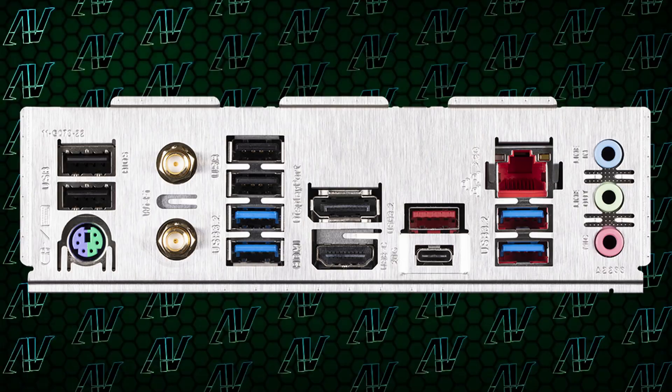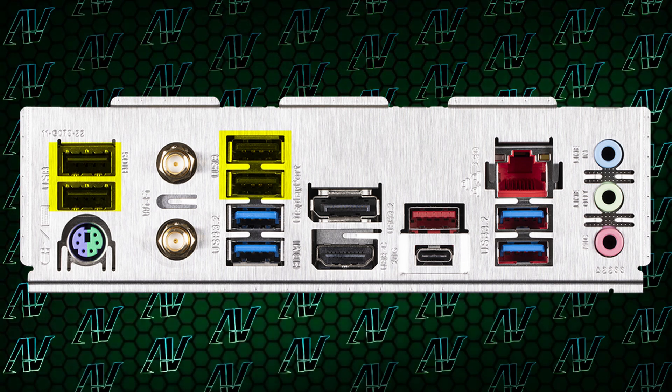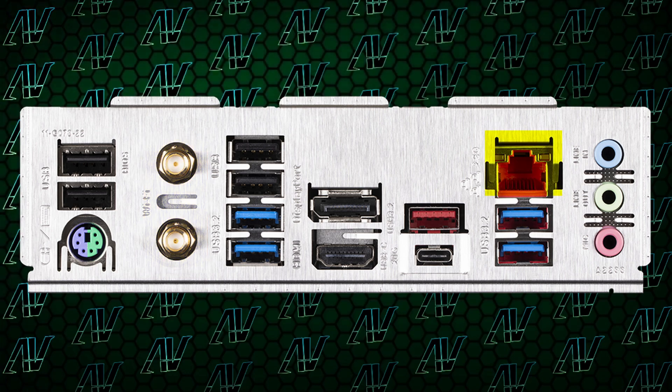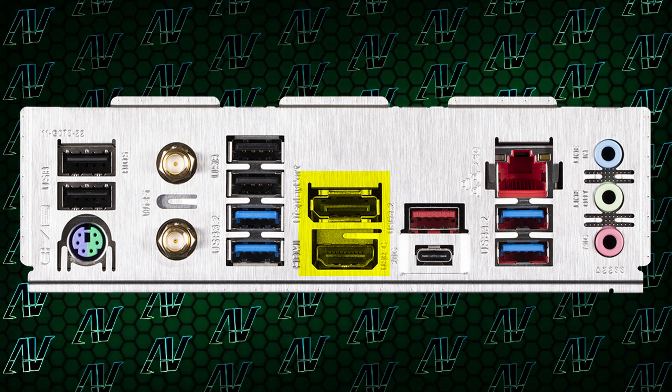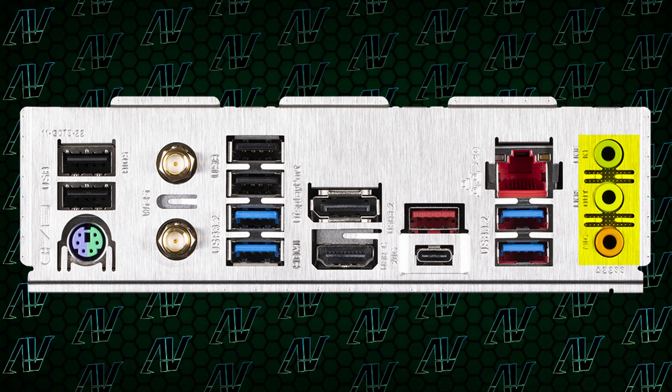It even has six SATA connectors, which is also awesome. Moving on to the rear I/O — it's still Gigabyte, so you know what to expect. If you guessed a lot of USB Type-A ports and barely any audio jacks, you guessed correctly. You get nine USB Type-A ports with only four being USB Gen 2, and a 20 Gigabit per second USB Type-C port — which is actually pretty important, seeing how even more expensive Gigabyte motherboards from this generation fail to have one. Add to that Wi-Fi 6E, 2.5 Gigabit Ethernet, integrated DisplayPort, HDMI, even PS2, and the sad three audio jacks with no optical output but with a speaker header.